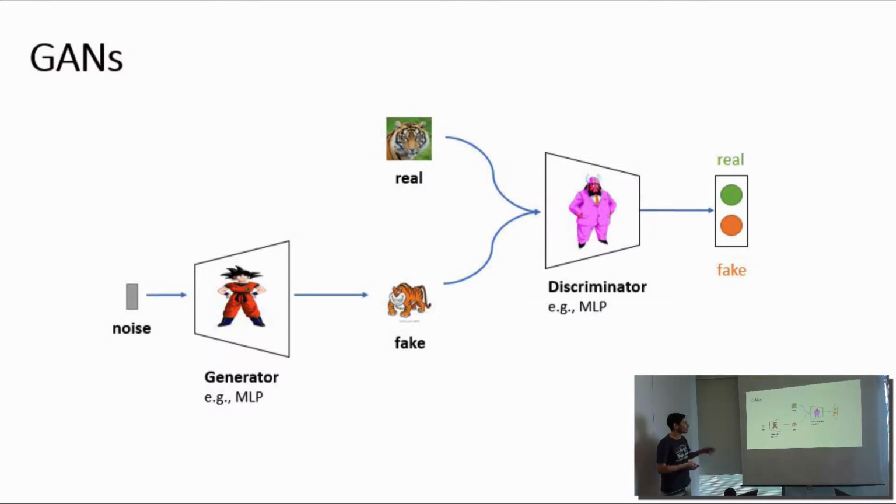Now, the current paper builds on this framework of GANs to be able to synthesize images from text. Why do they choose to build on this framework? Because so far, this is the state-of-the-art approach that allows you to generate sharp images, images that look very similar to real images, like images that can be mistaken for real ones.